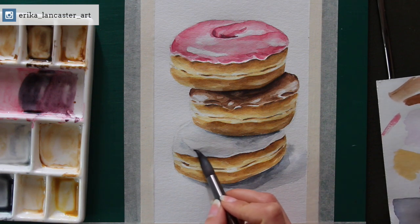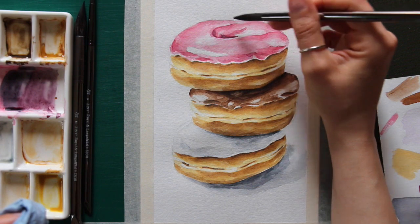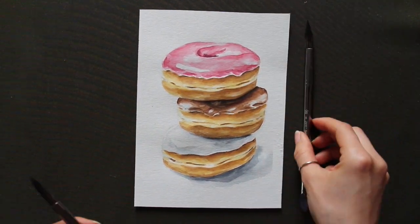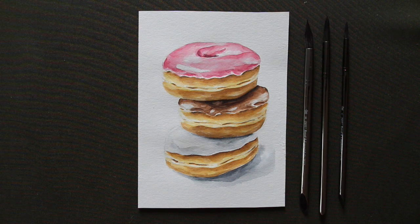When I do these final washes, I like making sure that everything is completely dry so that the colors and the values that I've created don't move at all. And it's just a very light wash that helps bring all of the different values together. At the very end, if I want to soften out any harsh edges or little lines here and there, I take a moment to do just that with a clean and only slightly dampened paintbrush.